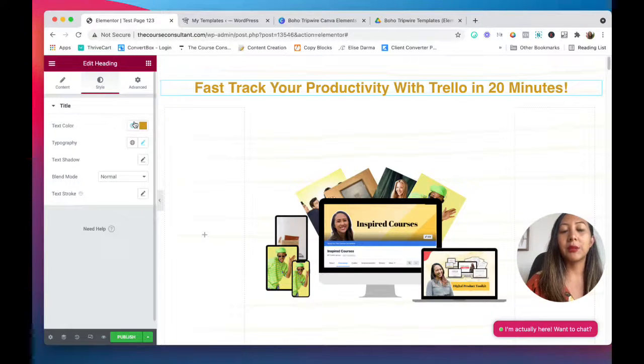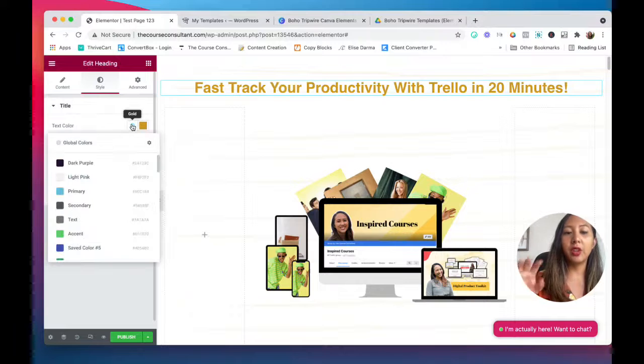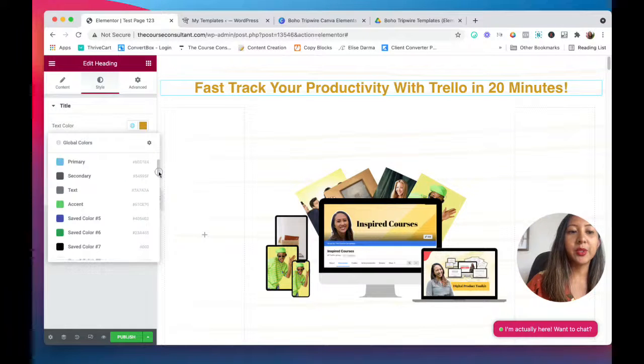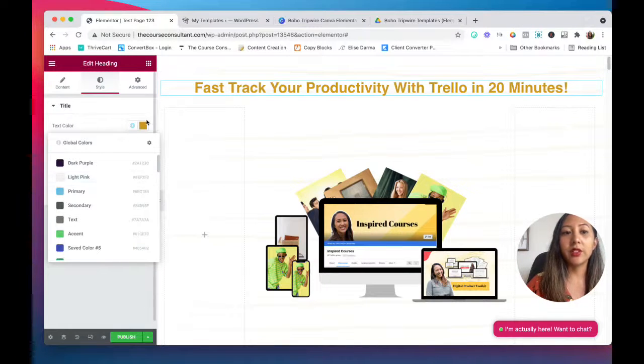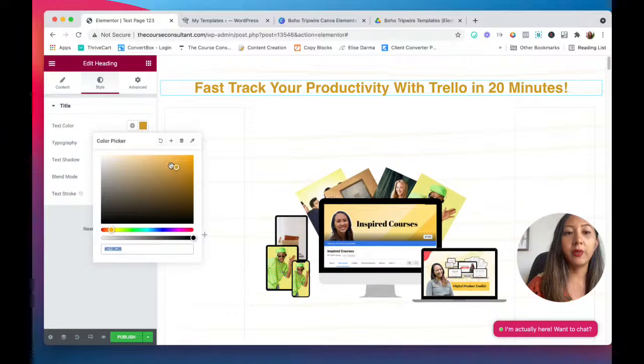So what I'm going to do is click on this global area and then create a new color. How do I create that color? Well, it's saving all of the colors I have previously, but if you're brand new, you can literally drag and drop with your cursor. Look at that. Seriously, it's just like Canva. Look at all those fun colors that I can play around with. I can enter in a hex code right here.